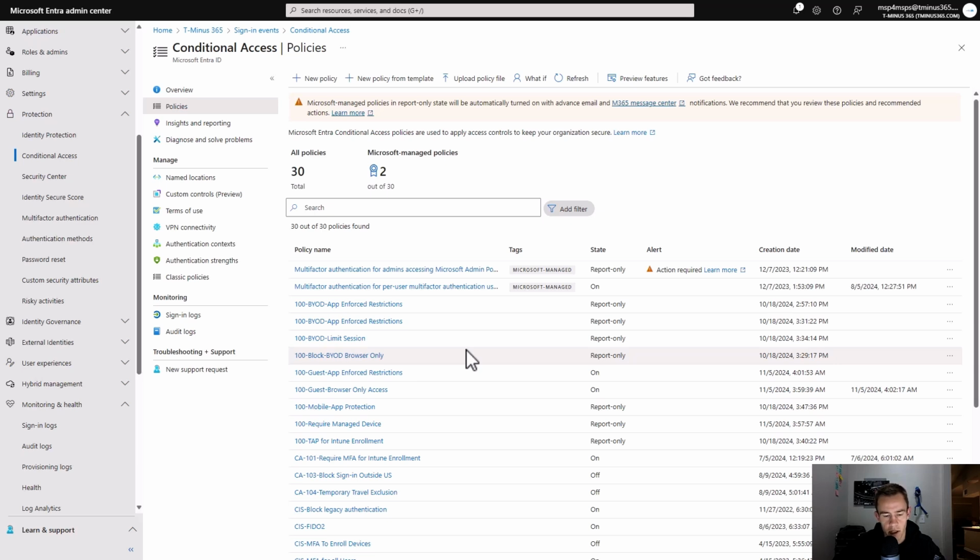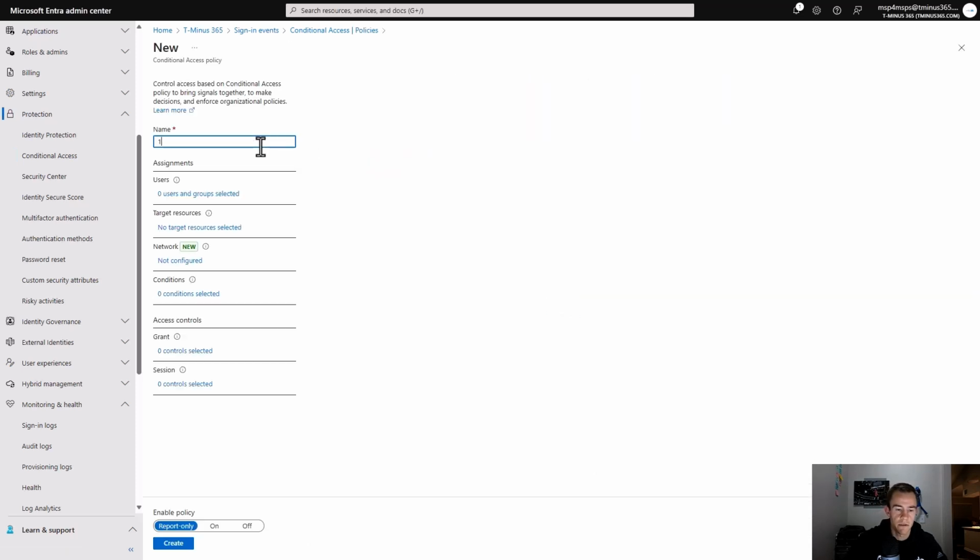But I will talk about and show you the end user experience with that, so you know how to get ahead of communications, because it is a little bit disruptive when they first go through that experience, especially if they already have their account connected. So within the Entra Admin Center, I'm just going to create a new policy here. And within this one, I'm just going to call it a 100 policy. I'm going to say require client approved app.